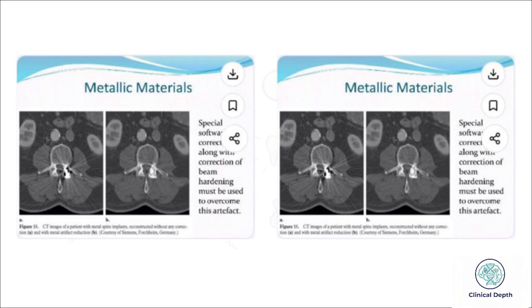But just like with beam hardening, the software wizards have come to their rescue. Remember that crazy image on the left? Well, look at the right. This is after a specialized metal artifact reduction program has been run. It's not totally perfect, but the improvement is absolutely incredible. It goes from unusable to diagnostic.